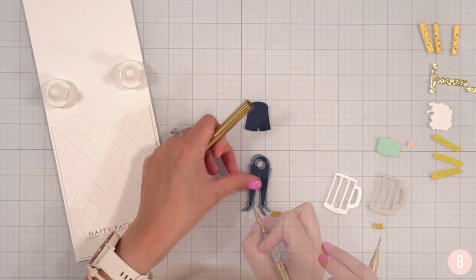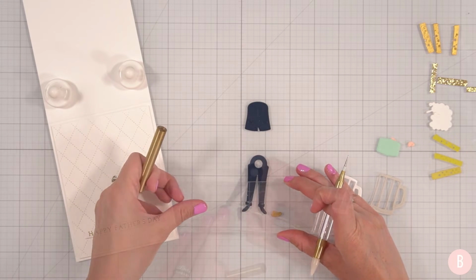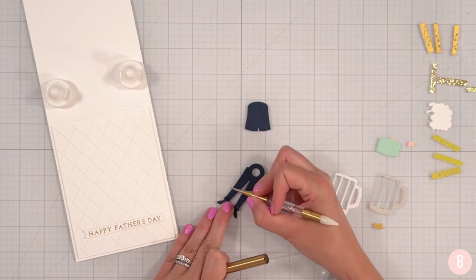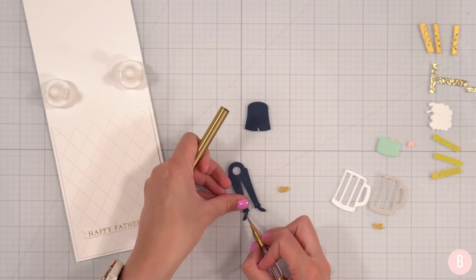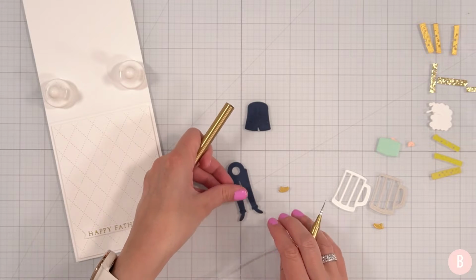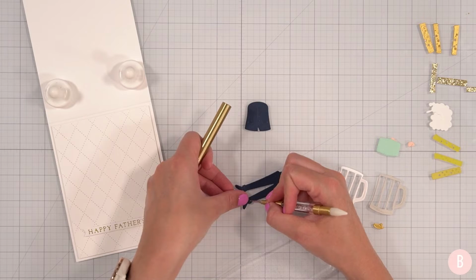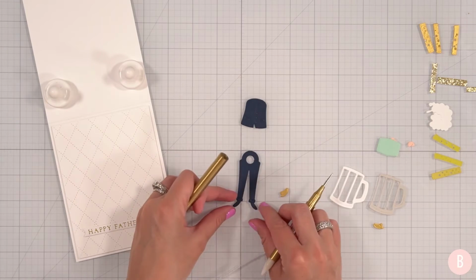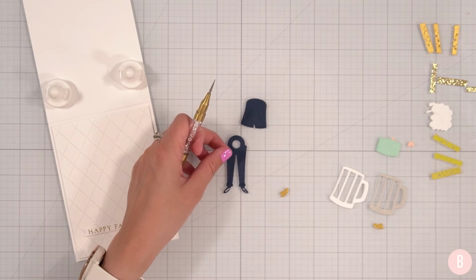I really like that stickier side, of course, for picking up things, but I also like this pointier part for either nudging things into place or getting any excess glue off of the little seams, if you will. It seems to be really effective for that as well. And I like it because it's not really pointy. It has a little ball at the tip of it, and it's really nice. So highly recommend it. I'll link it down below as well.